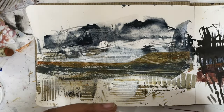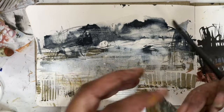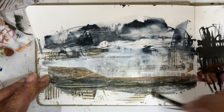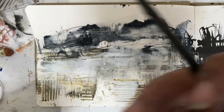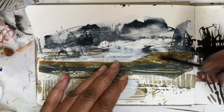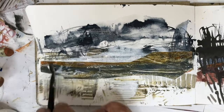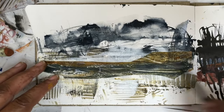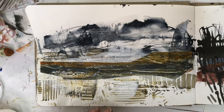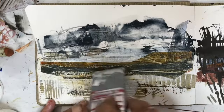Okay, I've got some matte medium here, and we're just gonna put this piece of collage down over the top. I don't usually work with a brush this small, but I couldn't find another brush because my studio's a mess. But that's okay. This one will do just fine, because I never use these little baby brushes for anything. Oh, I like that. Let's just go in with a color shaper to make it really flat.